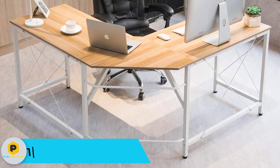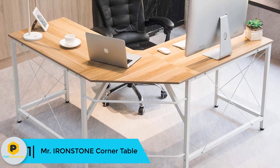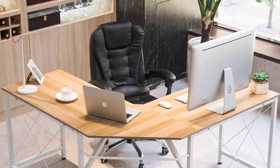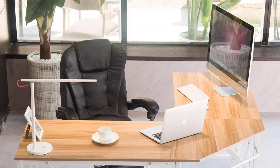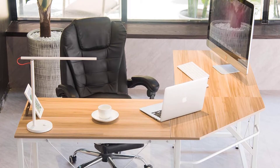And finally at number 1, we have the Mr. Ironstone Corner Table. If you normally use double screens, then you need to consider this L-shaped desk — it will offer you enough space. Additionally, it is a multi-purpose product with adjustable leg pads, convenient even on uneven grounds. Purchase this product and place your laptop, music players, games, toys, or anything on the top.